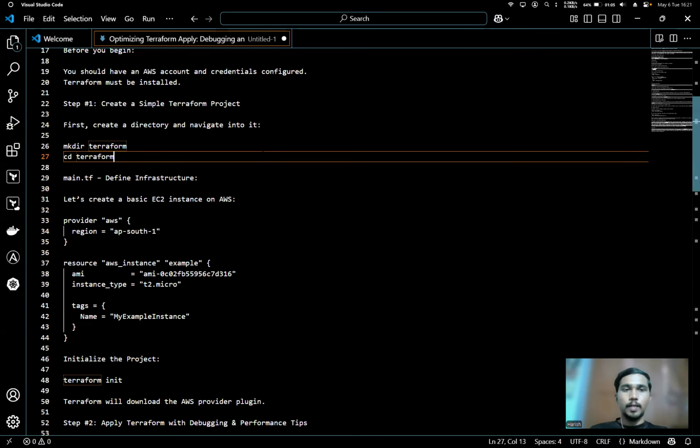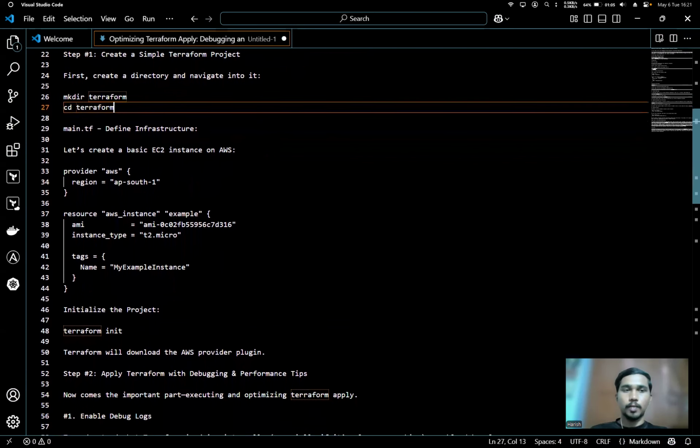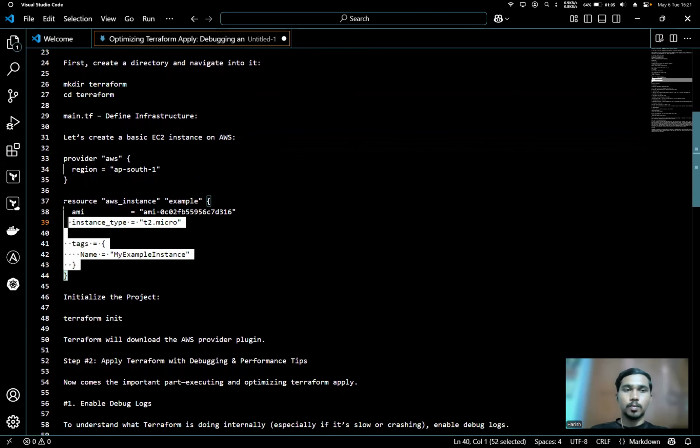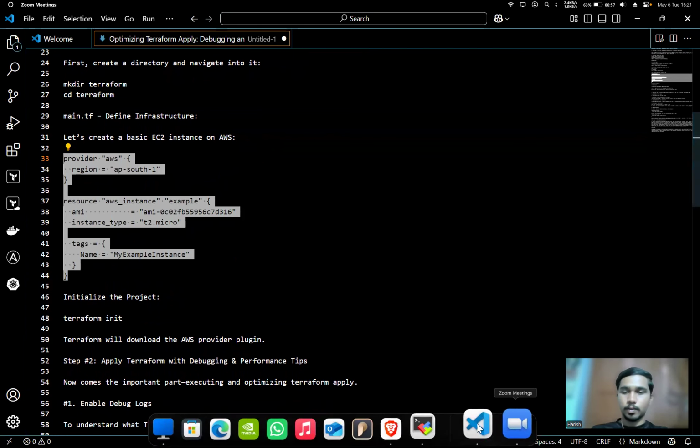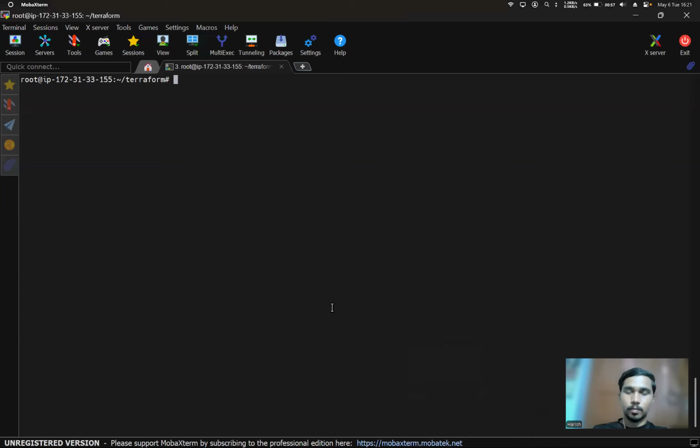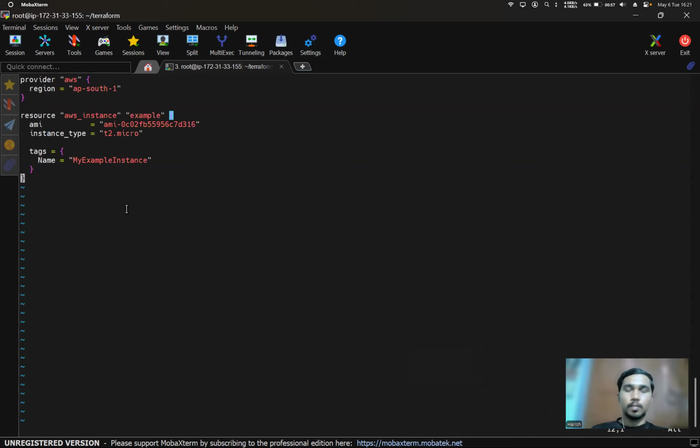Now we'll define the infrastructure, which is the main.tf here. I'll use this simple main.tf. Here the provider is AWS, region is ap-south-1.